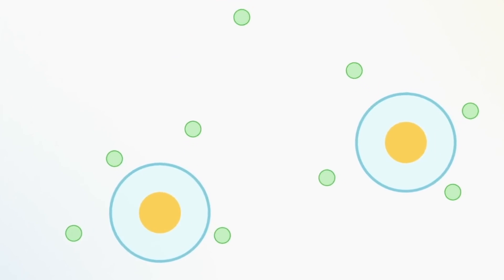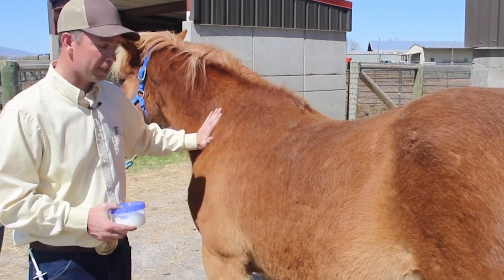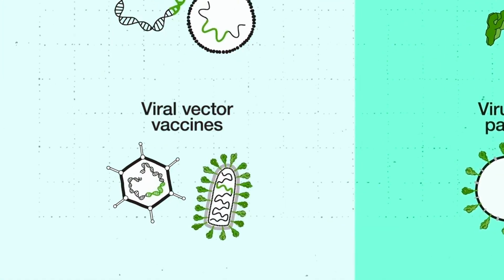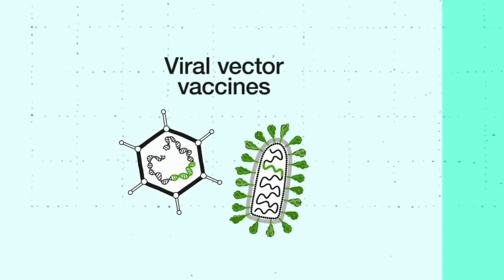There is one similar licensed vaccine, a DNA one, made for horses. If you identify yourself as a horse, you are good to go. Finally, there are viral vector vaccines, and that's where Russian Sputnik V belongs.